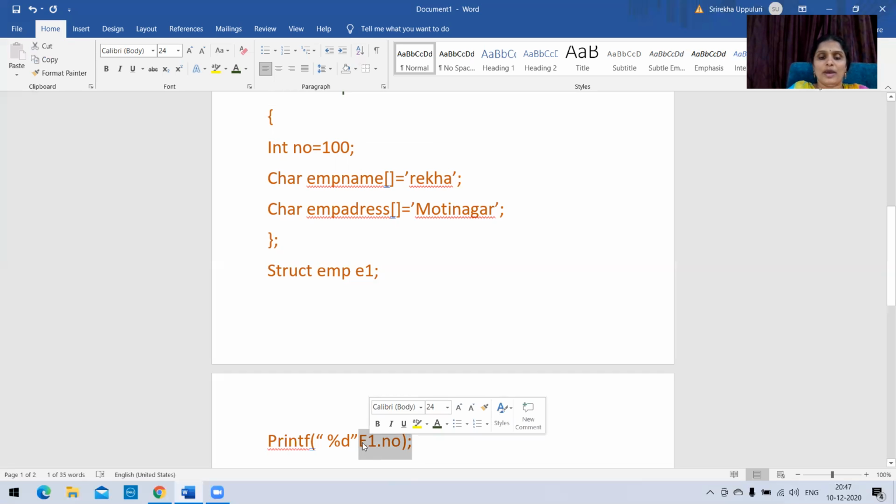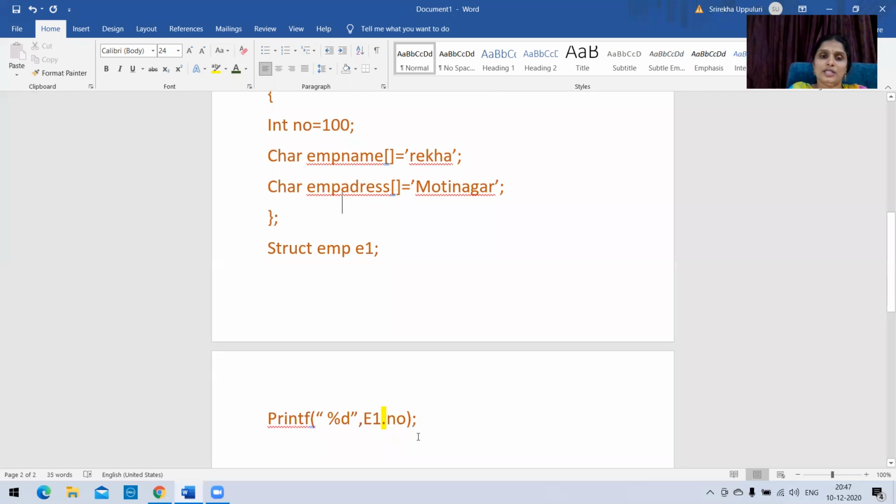This is going to happen with printf E1 dot number. With the help of the dot operator, you will access structure members.